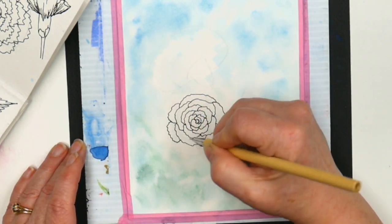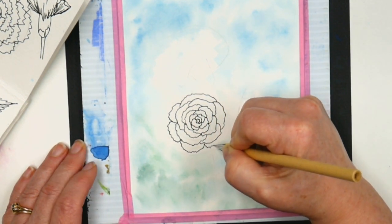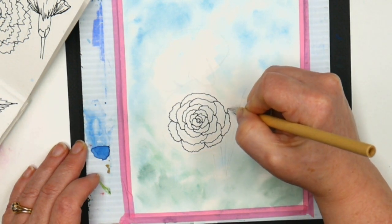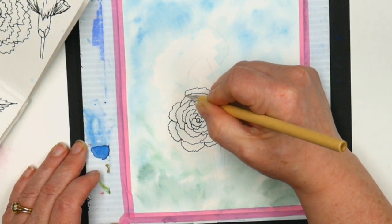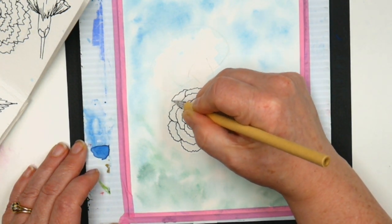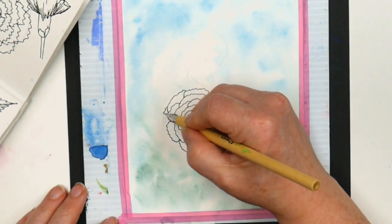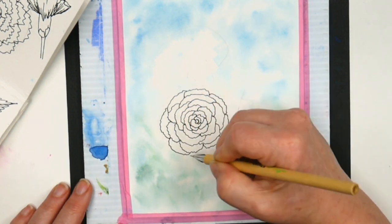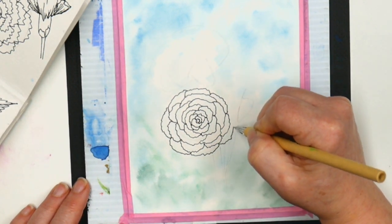Carnations do have lots of smaller petals. Sometimes you get those bigger ones. So it is different than a rose. See how I'm stacking them up? Just let your hand have a bit of a wobble out there on the edge. This is a lot more like the carnations you get at the florist shop versus the carnations that you grow in your garden.